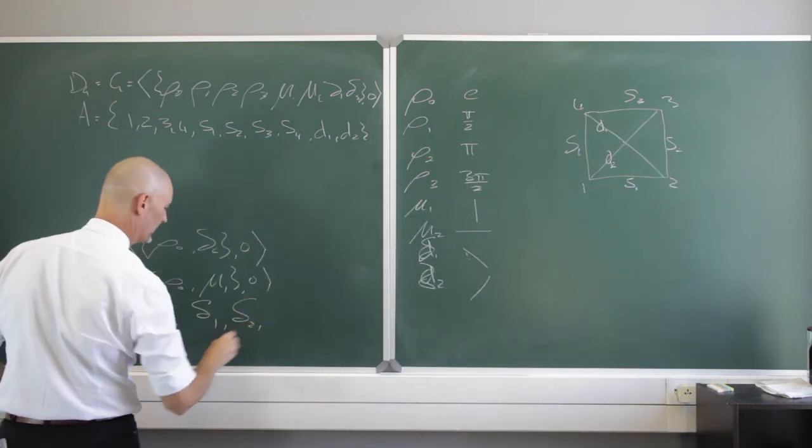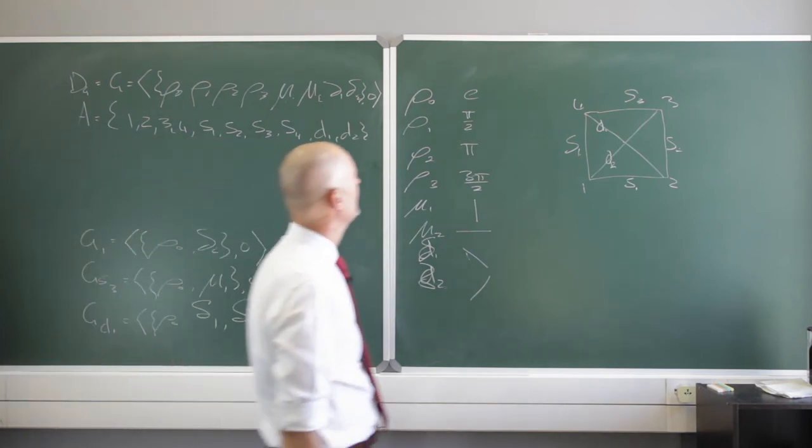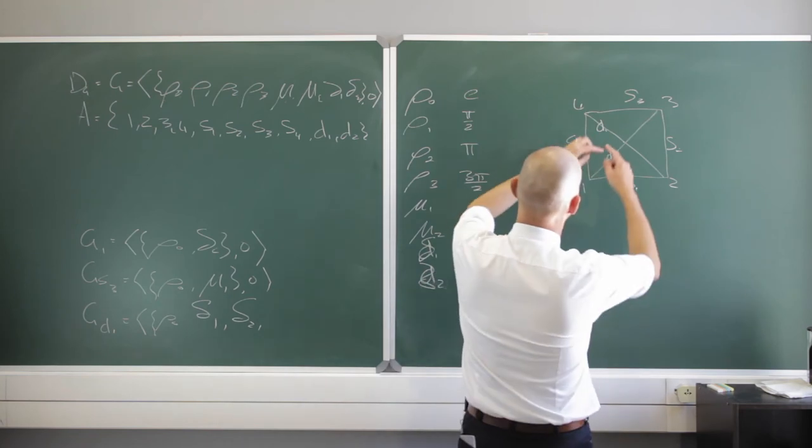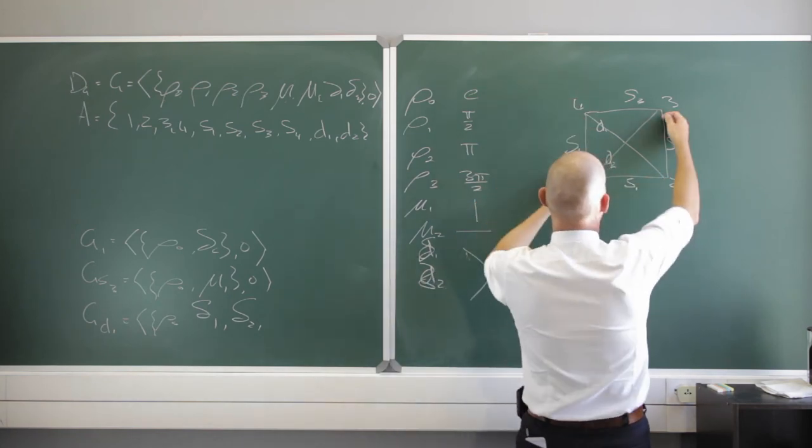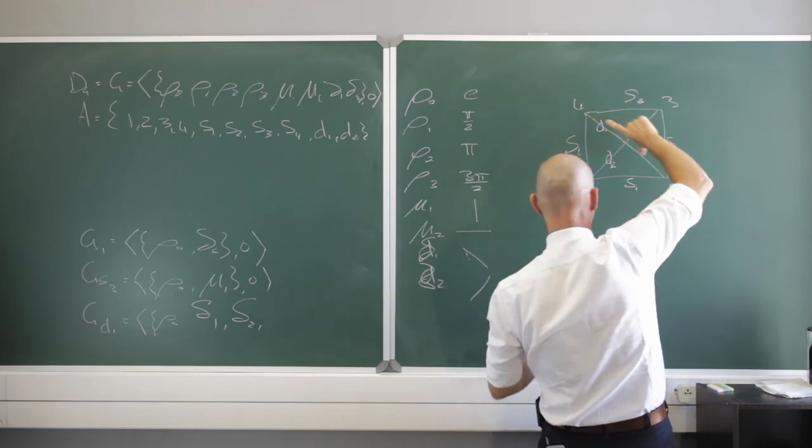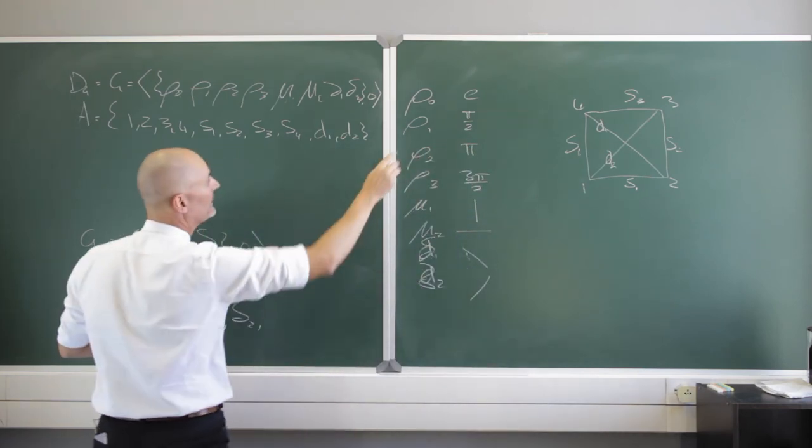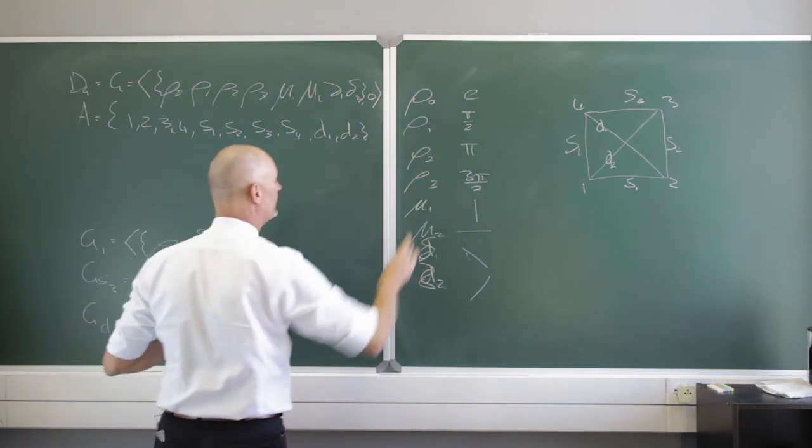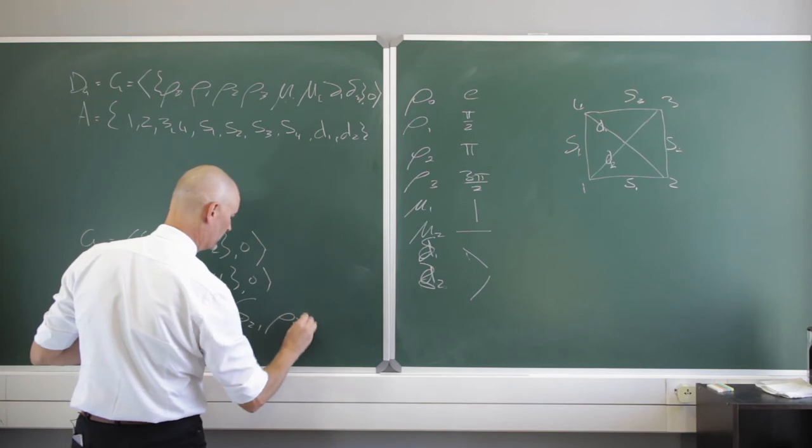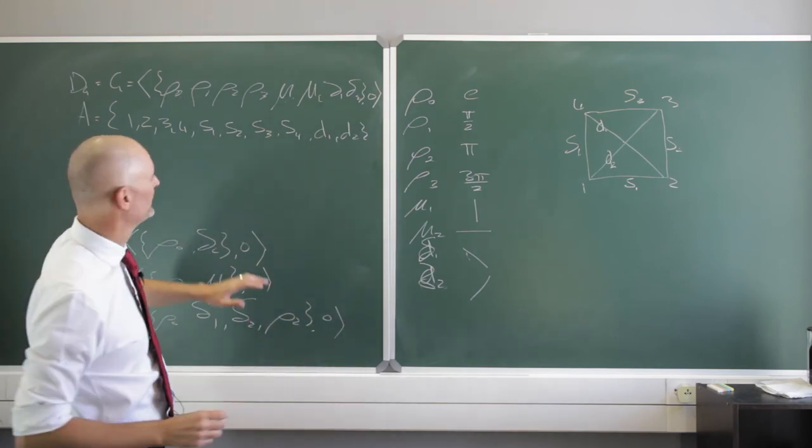And let's just think of another one. If I just were to look at it and I were to rotate it through pi over 2 and another pi over 2, it stays there. It's upside down but it's still there where it is. So rho 2 is also going to be there.